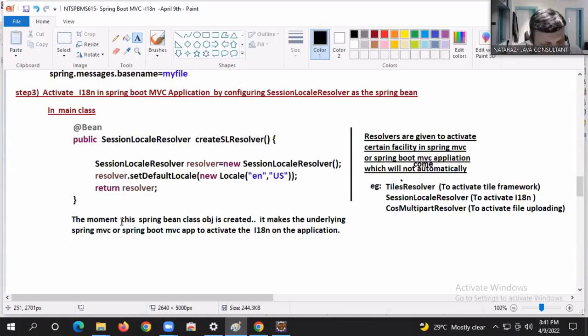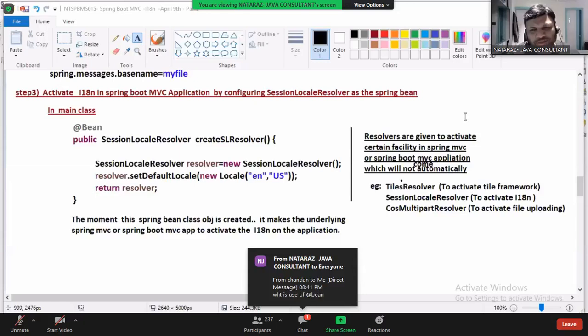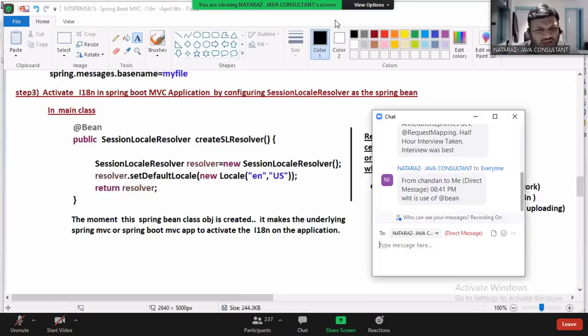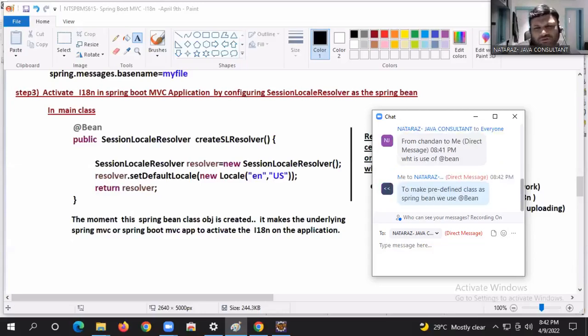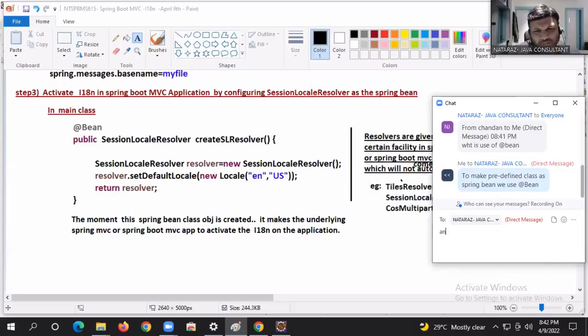Once you configure it, guys, once you configure it, it takes every request. What's the use of @bin? Chandan, get out of the class. Chandan, can you get out of the class? Without knowing that, why are you continuing in this batch? Please get out. I think you are a fake candidate. People have forgotten @bin method, huh? Come on, guys. Forgotten @bin method. Okay. Who asked? Please join morning batch. You are not eligible in this batch. Chandan, please get out.